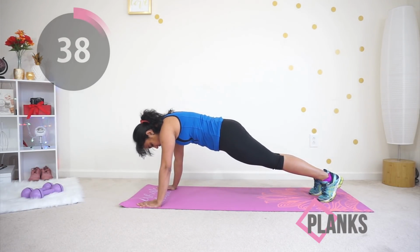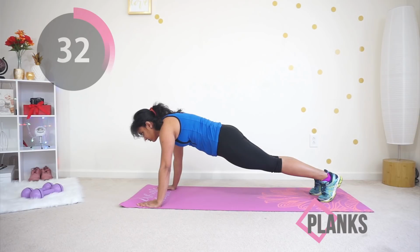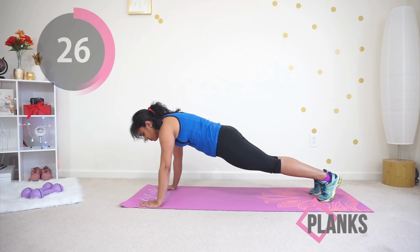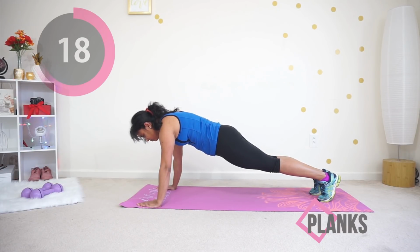Hang in there. If you need to release for a few seconds, you can do that and then get back into the plank position because it can be challenging to hold a plank for 45 seconds. Halfway there. You're doing good. Just hang in there. Make sure your core is nice and tight. Good. I know, you're almost there. Just hang in there. 10 seconds.